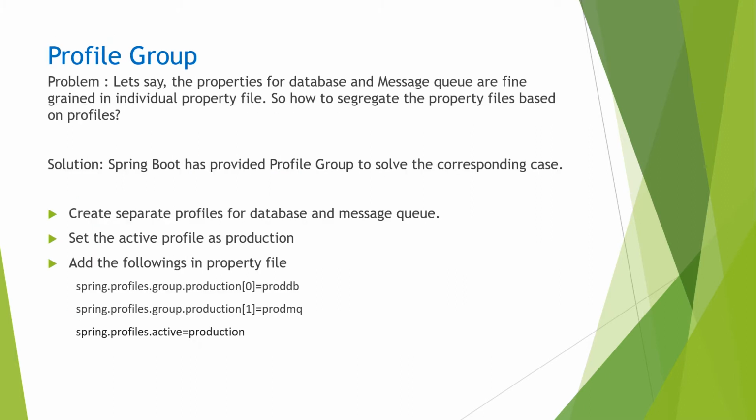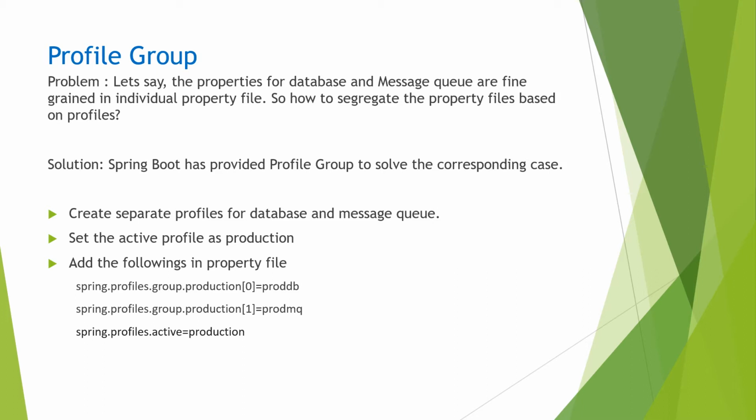Now another concept is profile group. As I mentioned in this slide, let's say we are doing some fine-grained configuration, meaning we have the database configuration as well as the message queue configuration. Instead of keeping all the configuration in one file, we can create separate configuration files for the database as well as the message queue. So this is a fine-grained configuration. Now we have two configurations, the database and the message queue.